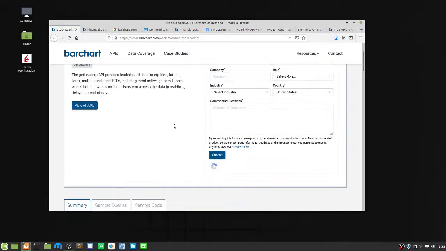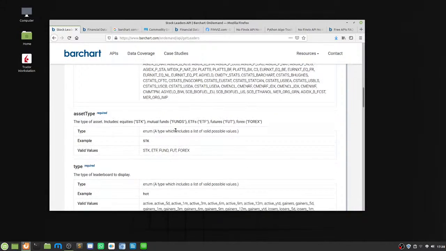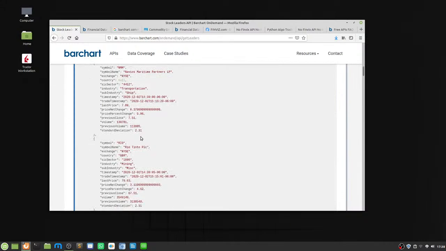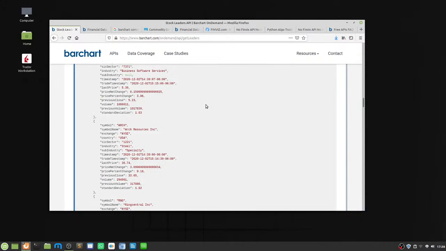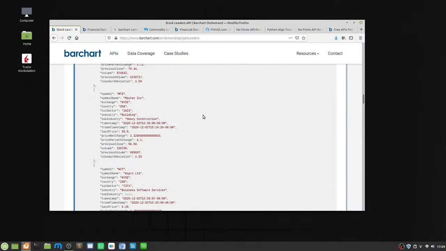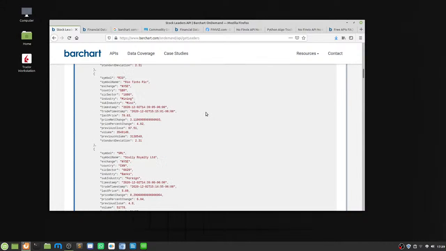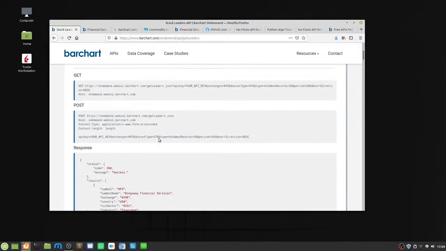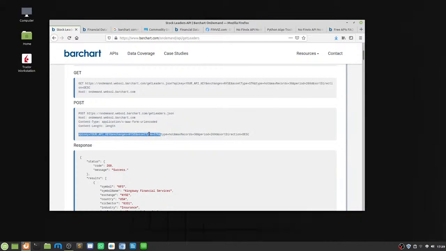So when you look at this, there's different options that you can send over as parameters or arguments. B, and I can't remember the other one. Let's see here. Yeah, so XML. So let's look at just the simple one of JSON. So in here, you can specify what type of data, what asset class. So if you say stock and which exchange, NYSE, here you can say hot. Like, what are the hot ones? Now, I don't know what those are defined by Barchart, but I'm sure in their API documentation, there's more parameters there. Max records at 30.